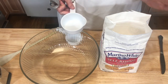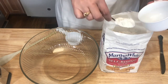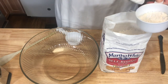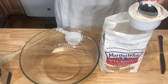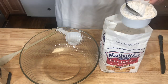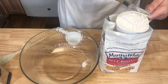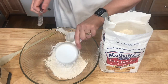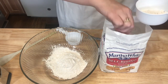Okay, so like I said, I'm using a self-rising flour, and I am actually going to spoon my flour into my measuring cup. I want to make sure that I don't overfill my cup or pack it too full. All right, and then I'm just going to take a knife and I'm going to level it off. And I'm going to use 2.5 cups of self-rising flour.